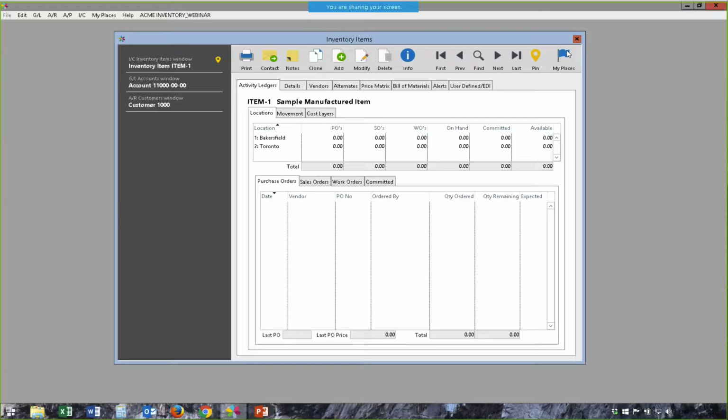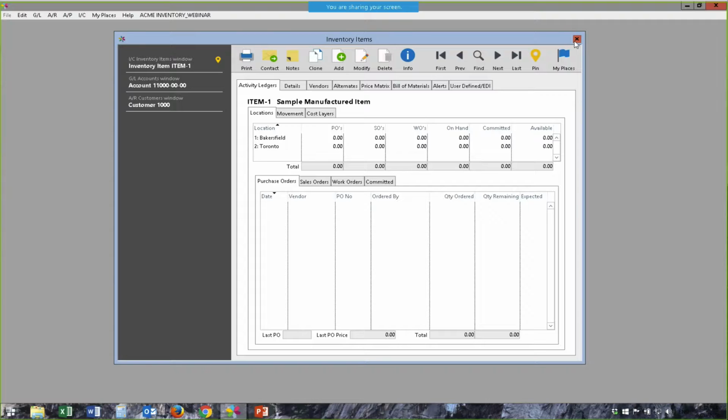So we've covered off the customer specific pricing. And what I'm going to do is follow this by moving into an example of manufacturing inventory and customizing my bill of materials, and then I'm going to finish up with kind of talking about lot control and how that fits into Connected.